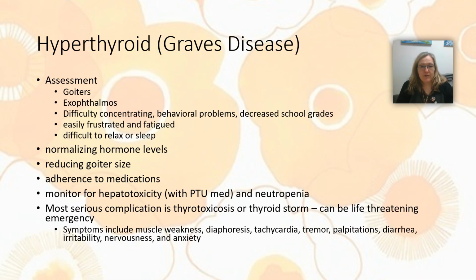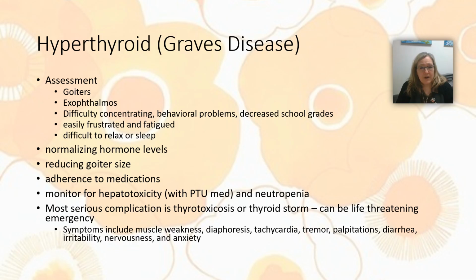So when you're doing your assessment, it's important to assess the neck for the potential of goiters. A goiter is, if you've never seen one, it looks like a giant bulge around the child's throat. And it can be either centered or it can be on either side. Sometimes if it's just one side of the goiter that's enlarging, then it'll be off to a side.